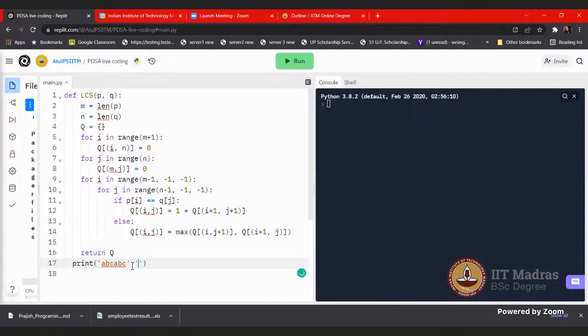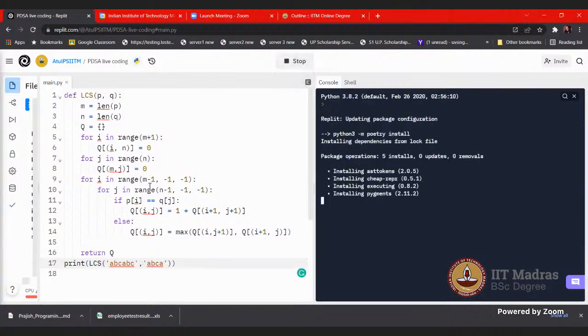You have to call the function also. Q dictionary in combination.